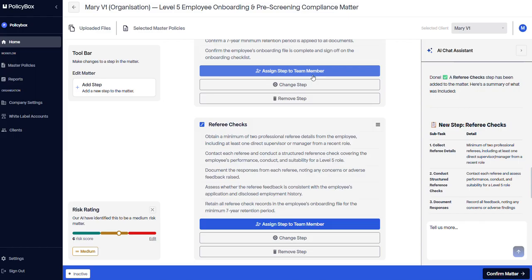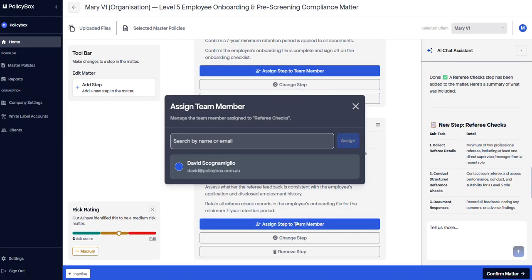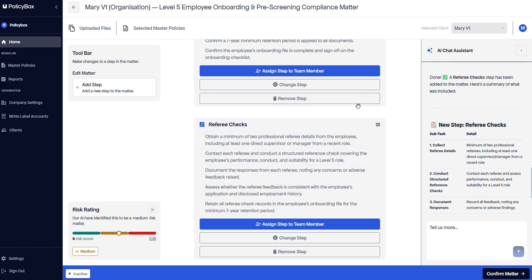I might do some of the screening pieces, but the referee checks, I'd like that to be done by the line manager. So I might find the manager who's within the system and simply assign that step to them to complete. And that's where it starts to turn into a workflow tool, more so than just an AI response.